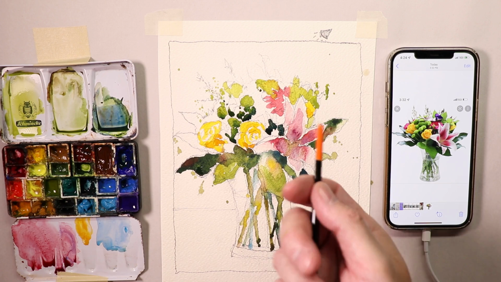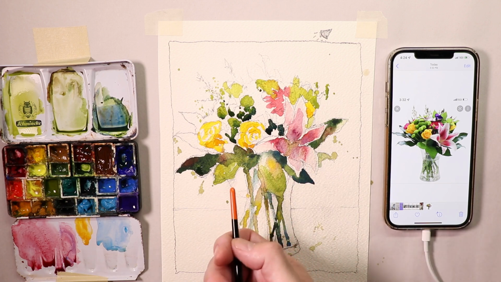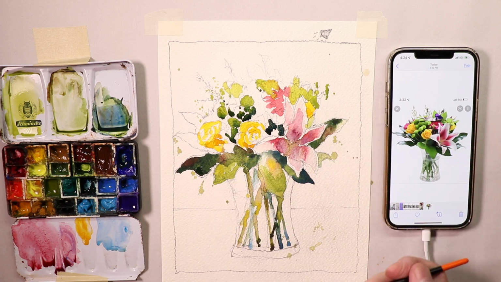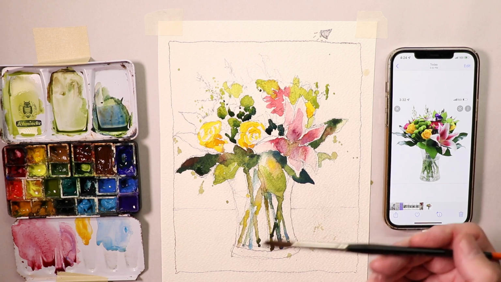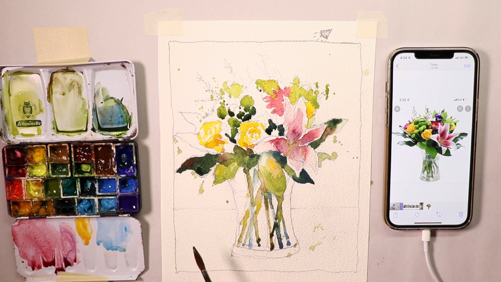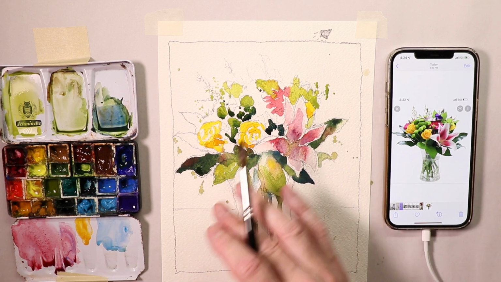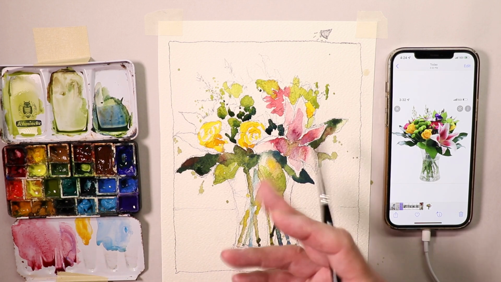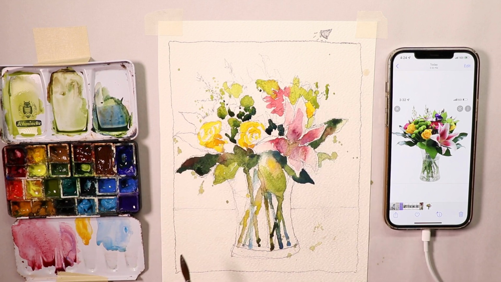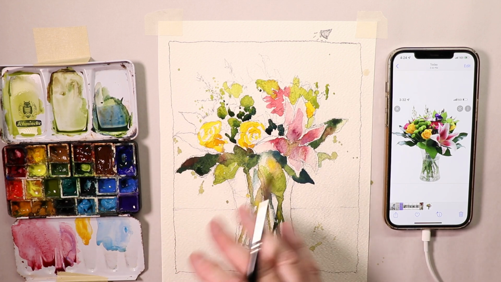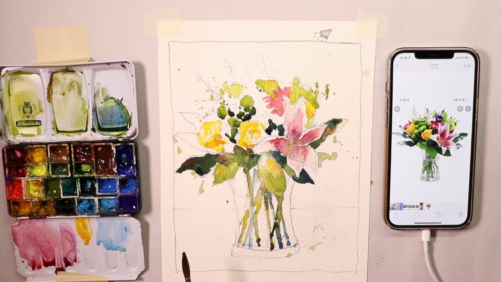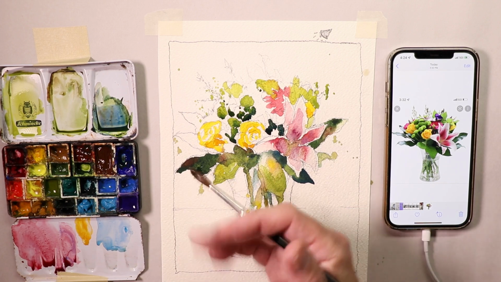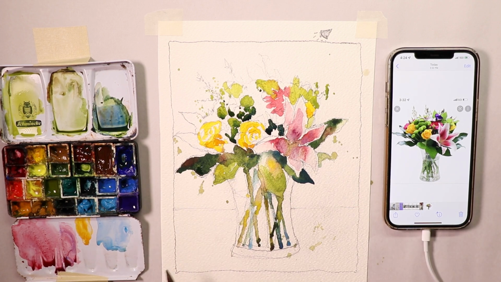Okay, all right. So we're going to come right back. We're going to take a quick break, and then we're going to finish up. I think we pretty much have most of everything done here. We'll try to keep this pretty straightforward and not get too busy with too many details that might ruin it. Let's keep it light, fresh, and kind of leave it underdone a little bit. Let's leave our paintings a little bit underdone. We can always go back a week or two later and put some extra information in there, but to leave it underdone is maybe a little better. Okay? All right, we'll be right back.